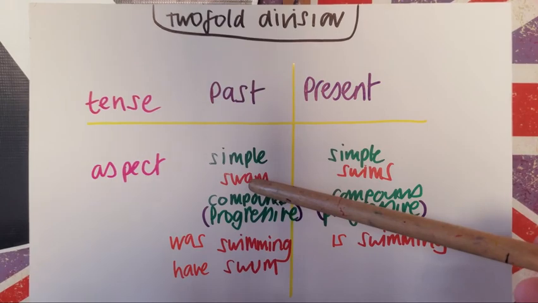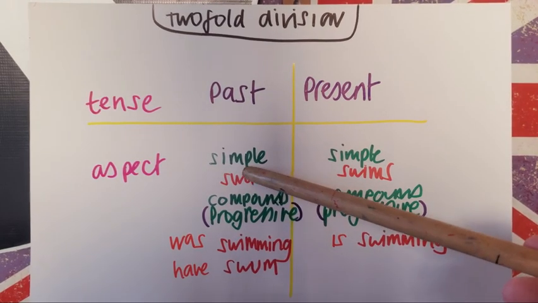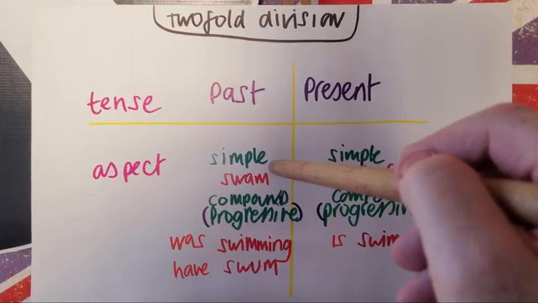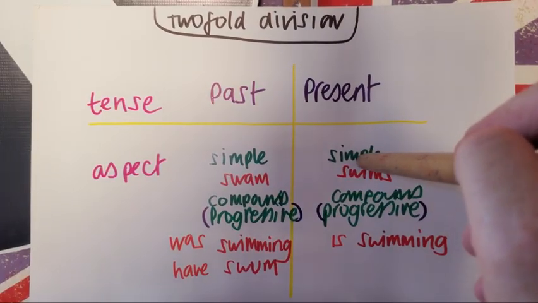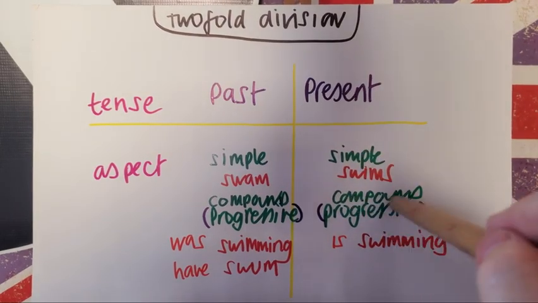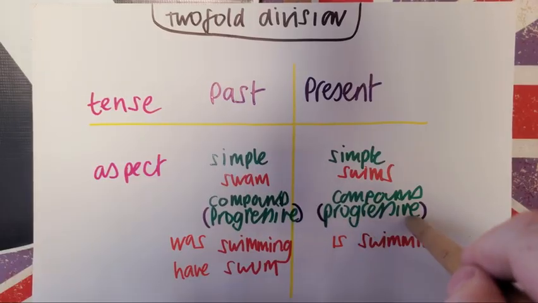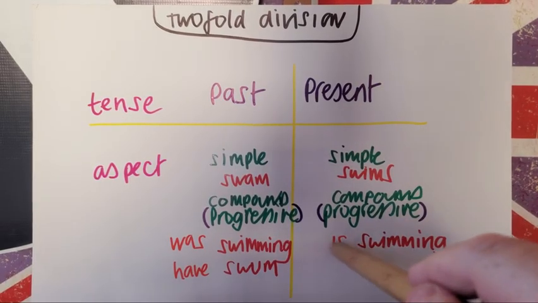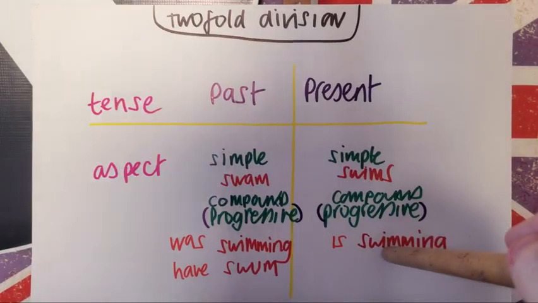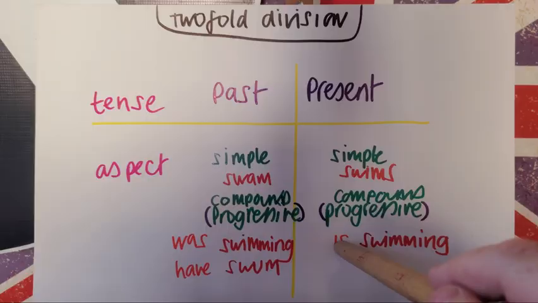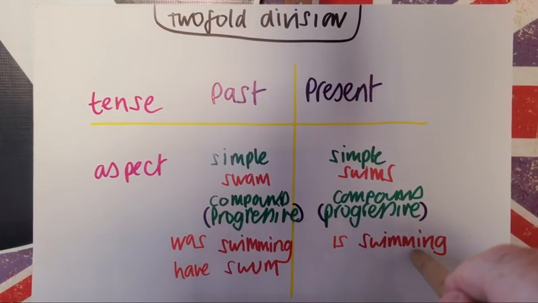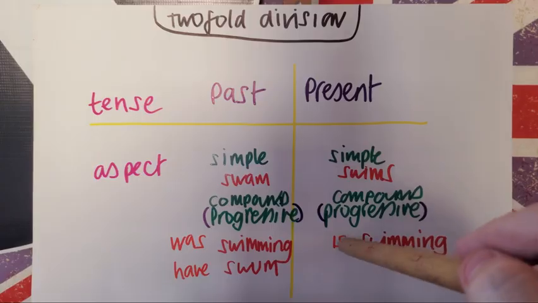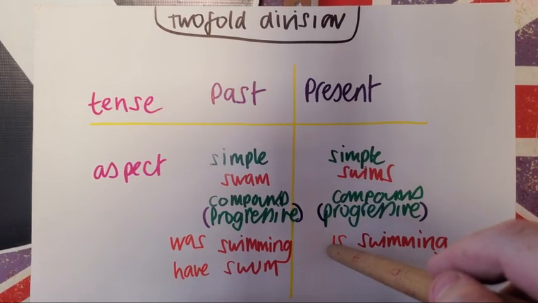The simple aspect is just I swam. And then you see how verbs are working. It's interesting, okay? I speak, present simple. I am speaking. The compound is called the progressive or the continuous. I am swimming, or he is swimming. Is swimming is called the present continuous. It's called a compound. And the aspect is this. Is swimming is showing the aspect. It's an activity ongoing. Okay. I swim is different from he is swimming or I am swimming, you see?